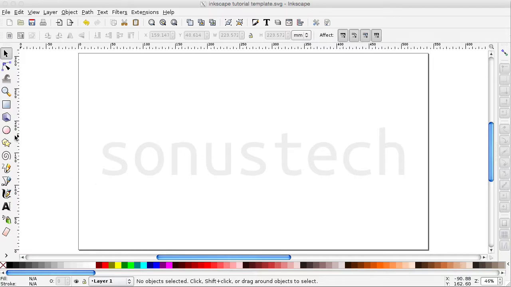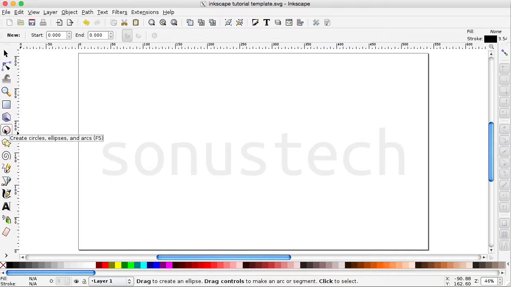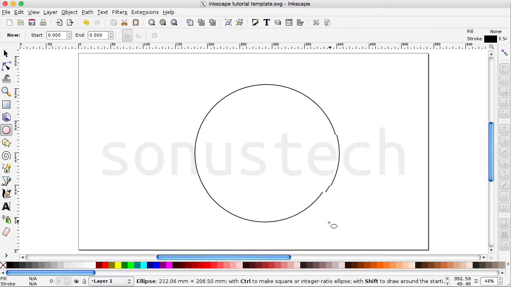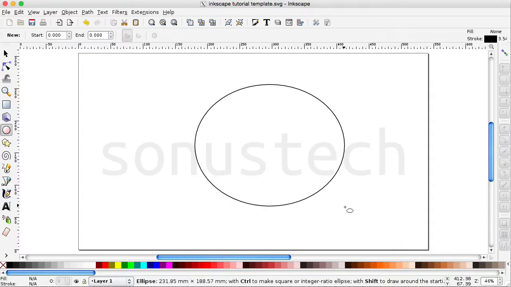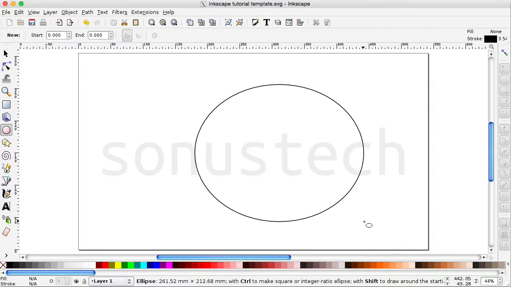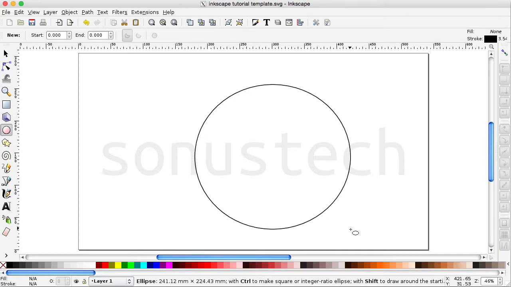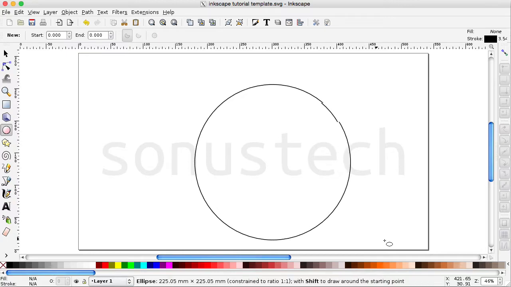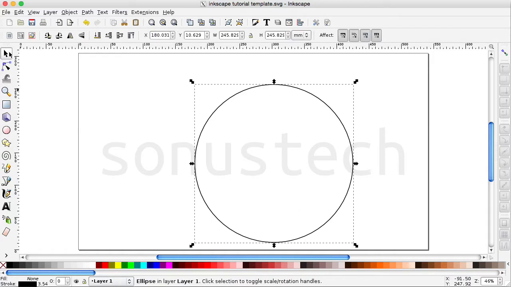So let's go ahead and create a circle. In order for me to do that, I can either press F5 or just click on the circle icon and drag and open. Obviously, because with this tool I can create ellipses as well, I need to make sure that I either create the ellipses and then change the dimensions to identical for the X and the Y, for the width and the height, or I can keep my control button pressed and open a perfect circle. That's why you can see here that I have exactly the same dimensions for width and for height.